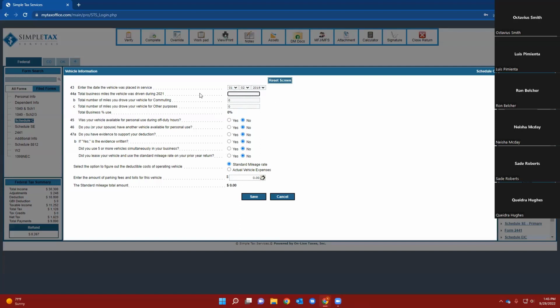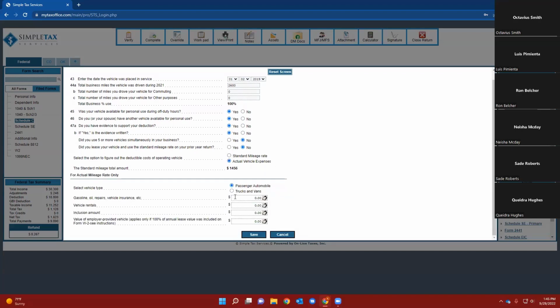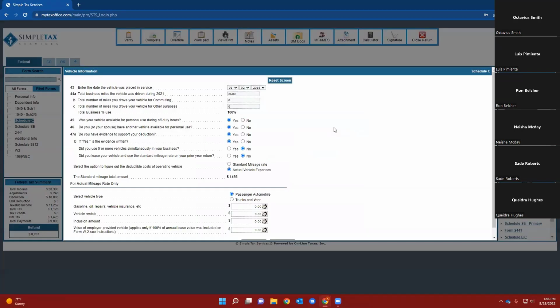In 44A, you're going to put in the total business miles that were driven. Let's just do, I don't want to do too much. Then you answer the questions like we're all kind of used to answering these questions at this point. No. And so then it gives us the standard mileage amount. Now, if we want to use actual expenses, then we can come down to actual vehicle. We can type in those expenses. We can use the work pad again here.